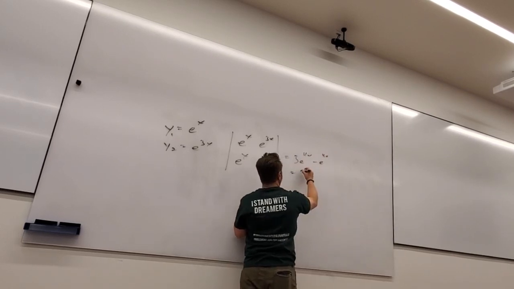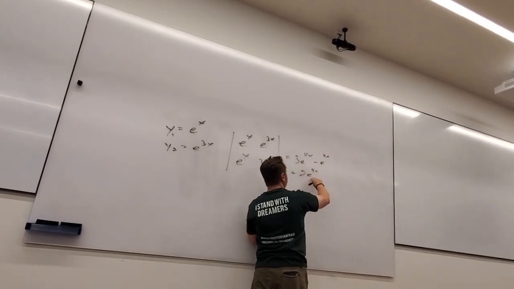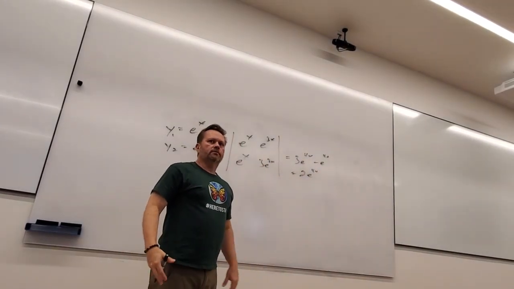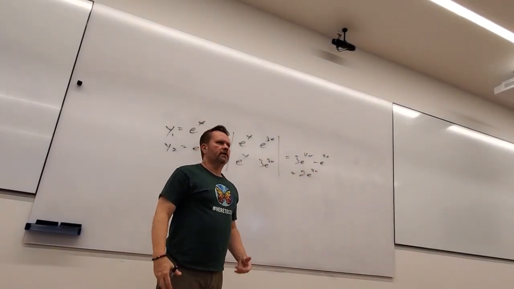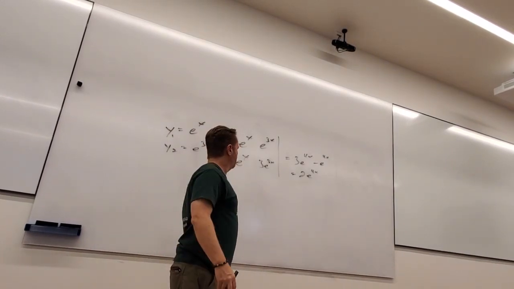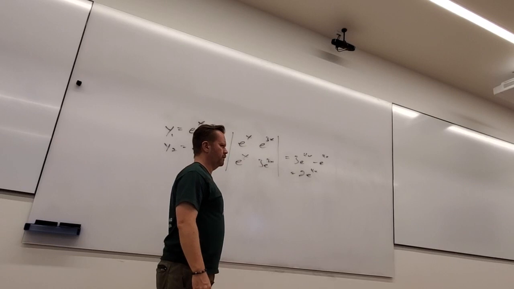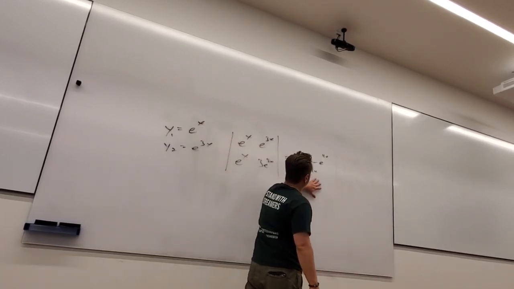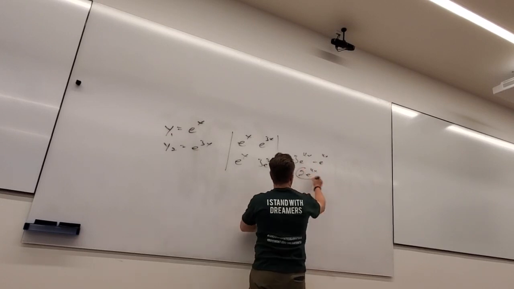So sure enough, you get something that's never zero, right? And if you get something that could be zero, it's not a problem, because you just need it to not be zero somewhere. Okay, is everybody with me so far? All right, so this determinant can't come out to be 0, so this is good.